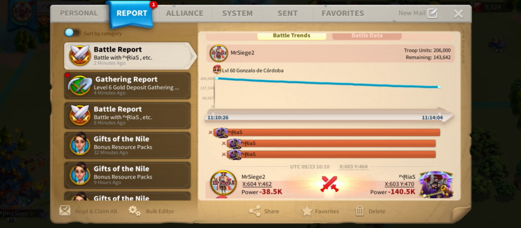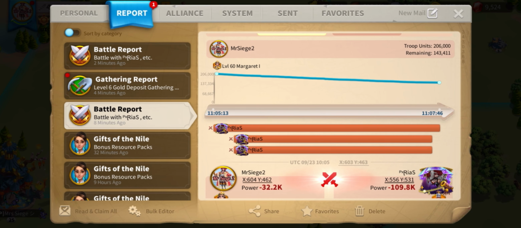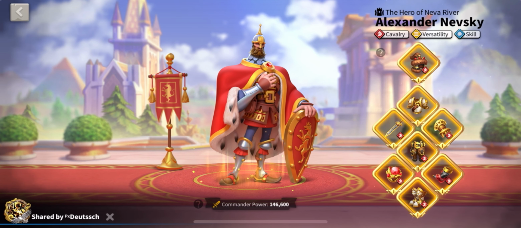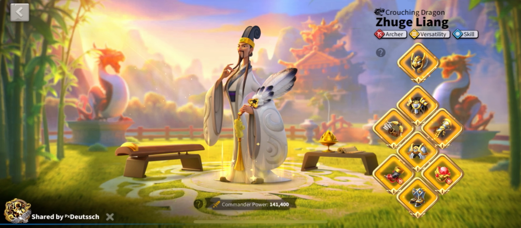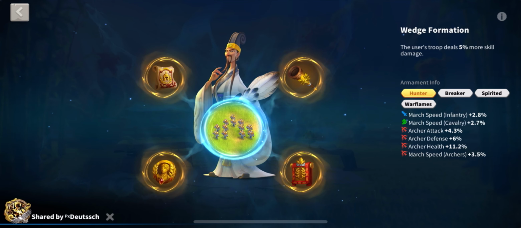Now, we do know that Margaret is also super mobile on the field. You can escape battle quite quickly, and that might be better on a farm as well. Now, there is one thing. I don't think Margaret and Cordoba will take a swarm quite as well because Garja's health is just ridiculous. So just looking at Deutsch's gear now, obviously she's going to use Nevsky. You've seen that equipment, Zhuge Liang. We're just running through it all so you can see exactly what they're using today. Meta marches, very good sets of equipment.